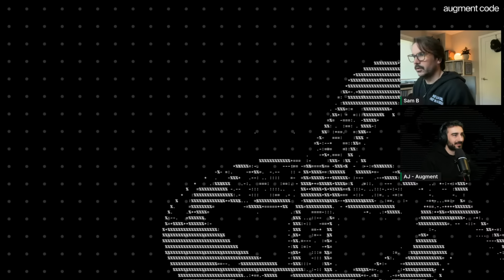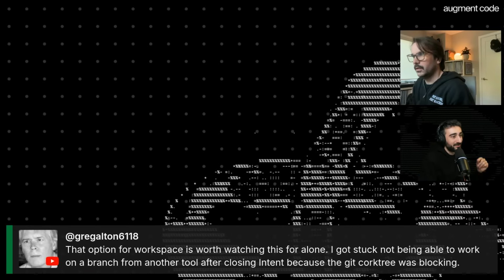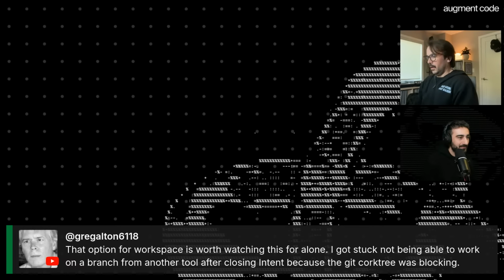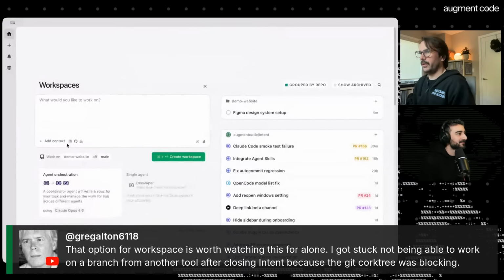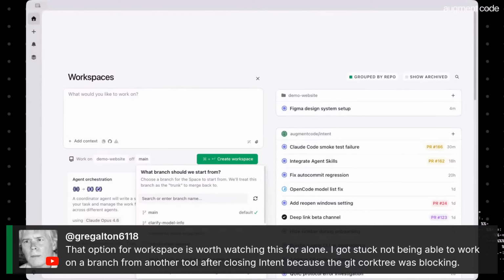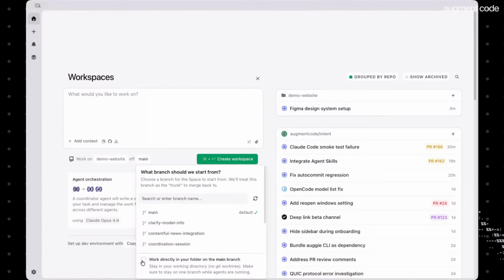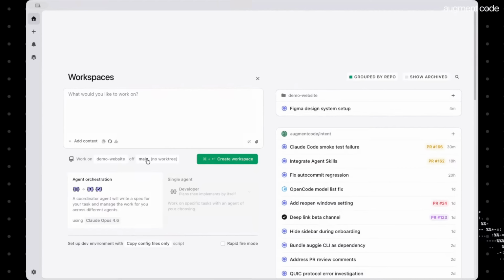Awesome, yeah. Share screen. And if you can quickly show that checkbox, we got another comment. Yeah, I'll show where it is. So see about the workspace option. On the home screen, if you click on your main branch, there's this option right down here: work directly on the main branch.